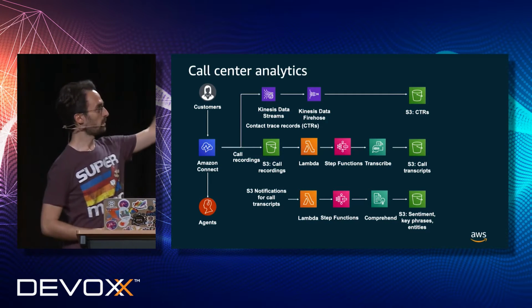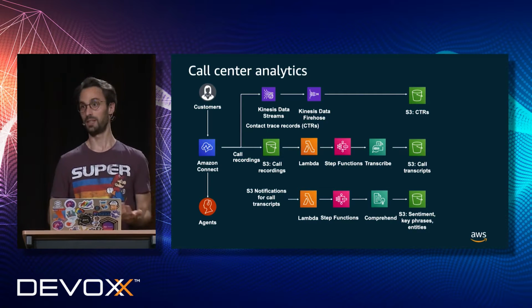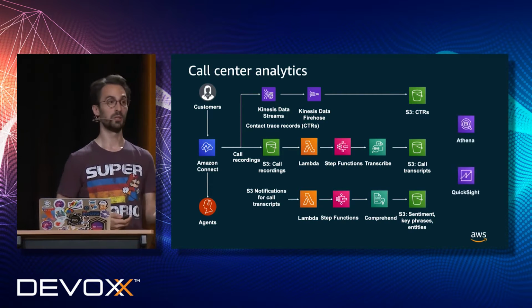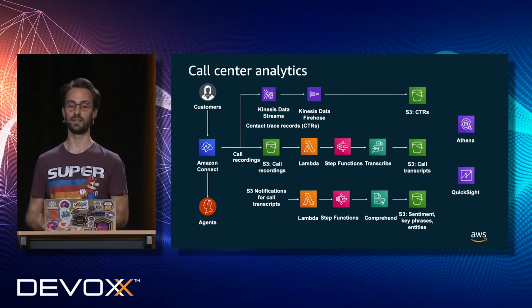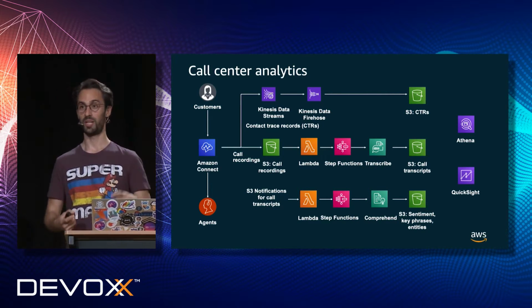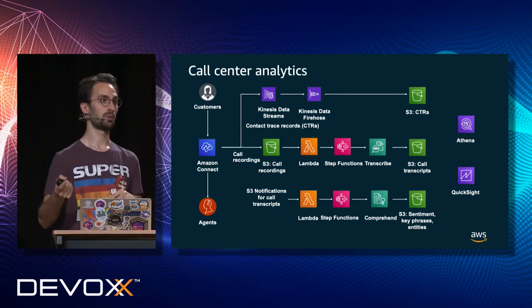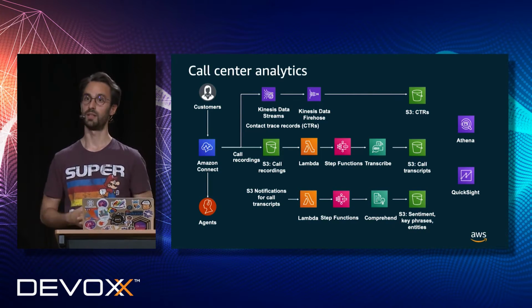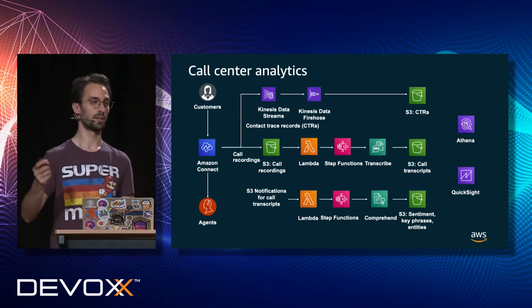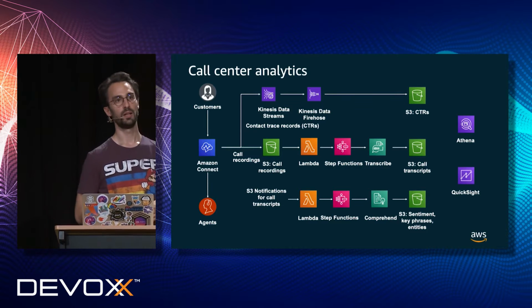Well, we ended up with a lot of data on S3, and that's a pretty good candidate for a data lake. And so maybe we can use Athena to analyze and see what's going on, and we can visualize the data using Amazon QuickSight, which I didn't show to you today, but it's basically a point-and-click data exploration, data visualization tool. You connect it to like 20+ data sources, and you can visualize stuff and build charts, export charts, integrate charts in your own wiki or in your own internal websites.